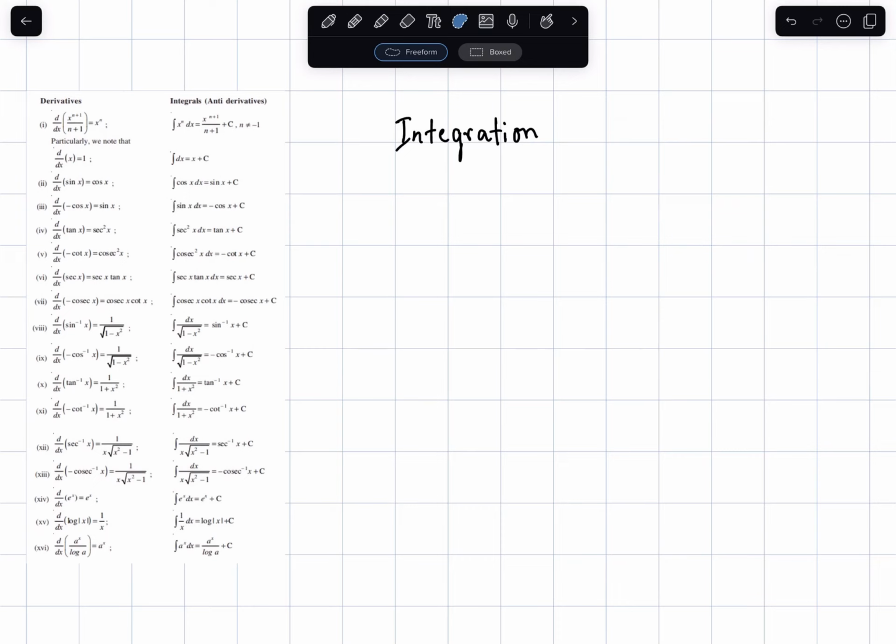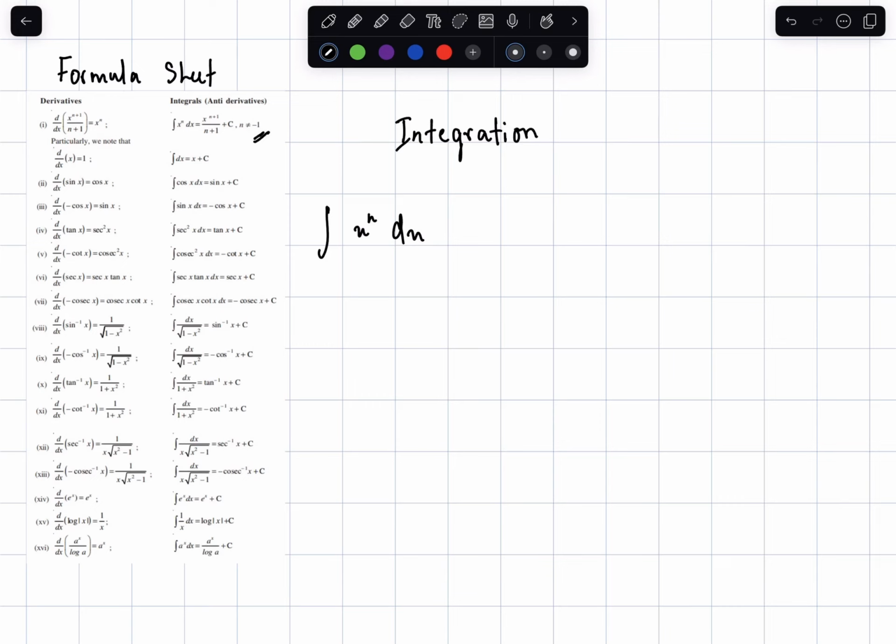Integration. So what I recommend is, whenever you're doing a sum, always keep a formula sheet, just like here. Keep this formula sheet with you at all times. You can download this online. There are tons of images, and you can download this, or just rip the paper out of your textbook and keep this formula sheet. It helps a lot. So the basic of the basic integrals. Let's start with the first one, as we see here. The integral of x to the n dx.